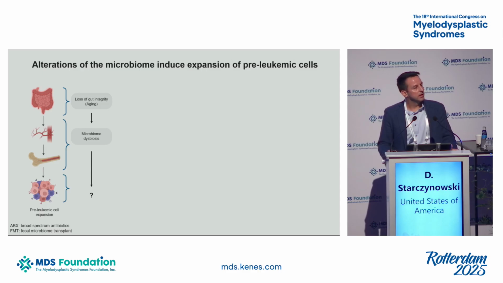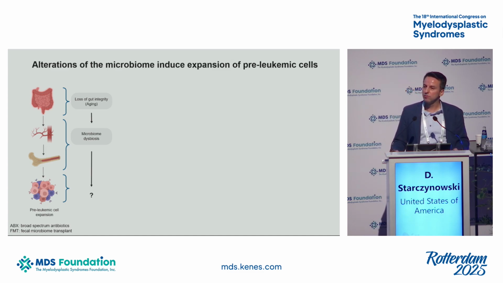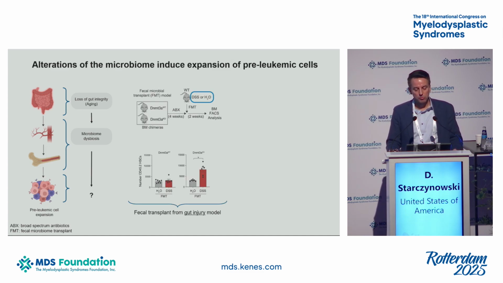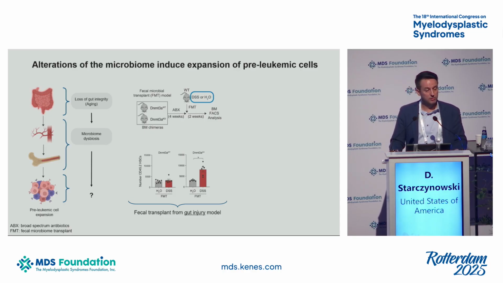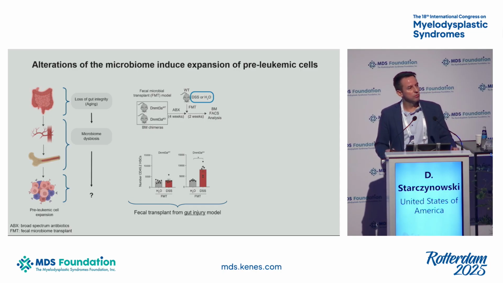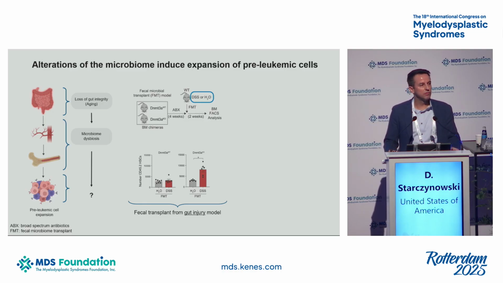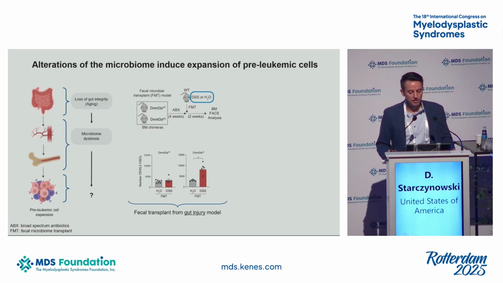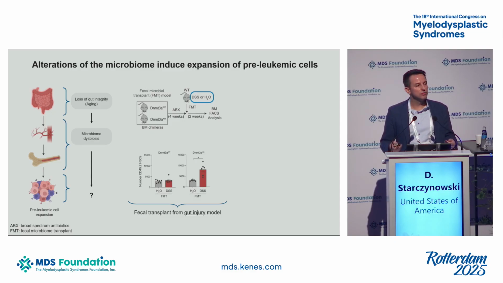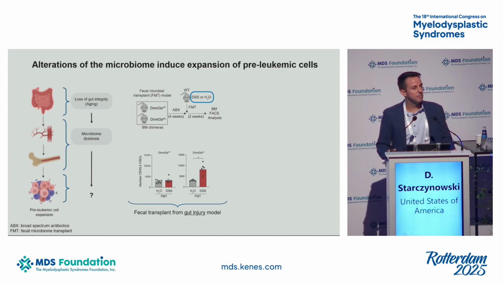So loss of gut integrity, as I mentioned, as we age, results in dysbiosis in the microbiome as well. So we wanted to ask whether changes in the microbiome are contributing to the expansion of these pre-leukemic cells. So we did several experiments, the first of which is we did fecal transplants into recipient mice. And so we used fecal material from young mice that had disrupted microbiome, again using DSS as a conditioning regimen. And so if we transplanted the DMT3 mutant cells and introduced fecal material, an unhealthy microbiome, now we can see expansion of these mutant hematopoietic stem cells in the bone marrow.